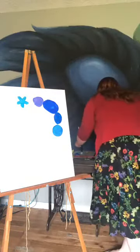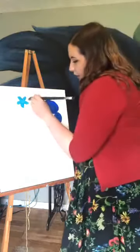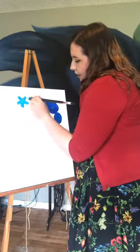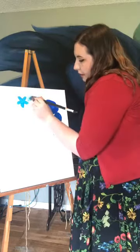All right. I've got some white in my palette back here too. So if I want to do a lighter color than what I just put on, then I can do a lighter color. I'm going to do a really small oval right there just to fit in nicely beside it.